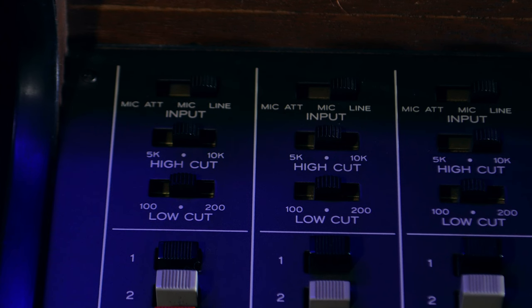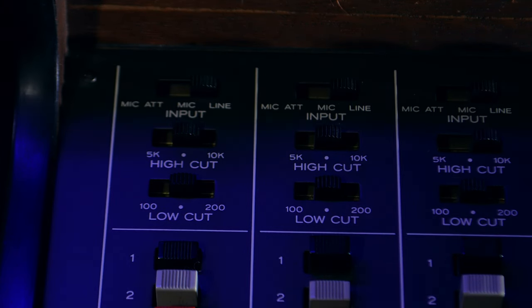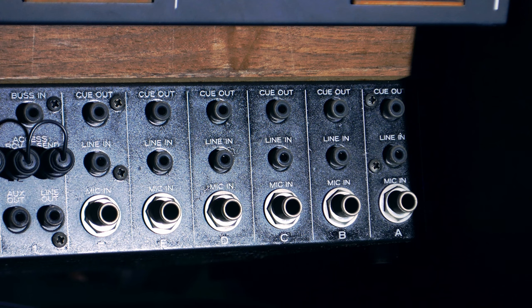This TEAC Model 2 has 6 input channels, with each channel strip giving you the option for mic attenuation, mic or line. The mic inputs on the rear are quarter inch jacks, while the line inputs are RCA ports. Each channel strip does include a high pass, low pass filter, which can be useful for recording.